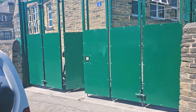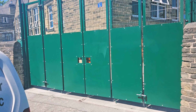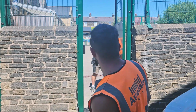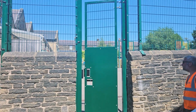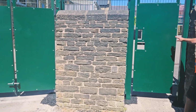So what you have to do is you have to do one, put the drop bolt in, do the second one, drop bolt in, third one, drop bolt in. It's looking good. So you might as well leave that open. I'm going to have to go around there. But the gas closer's working fine. Look at that, looking good.